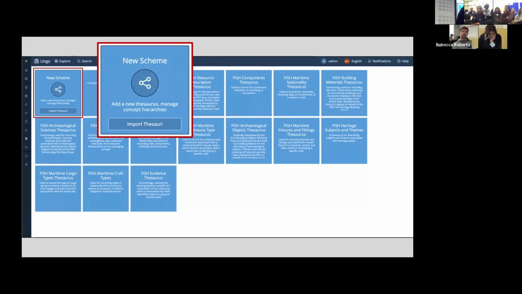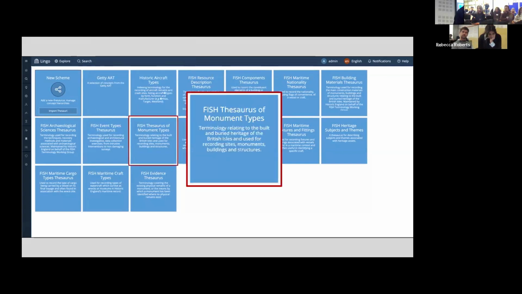You could say, I like that scheme over there, I'll import that into my instance of Lingo. Now, that then becomes your problem normally. This is my favorite thesaurus in the whole history of thesauri: the thesaurus of monument types. 7,000 concepts from Abbey to zoological gardens and everything in between.